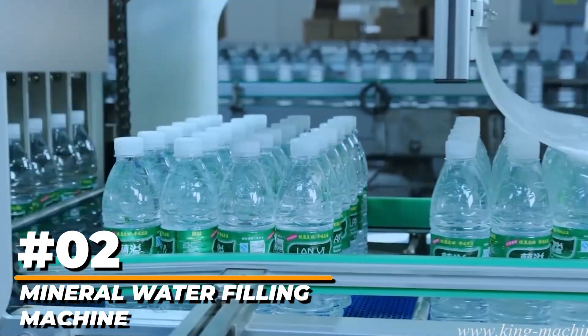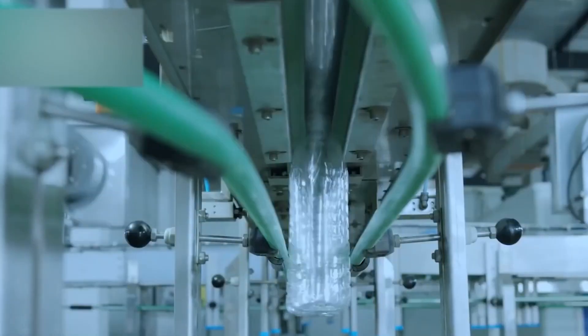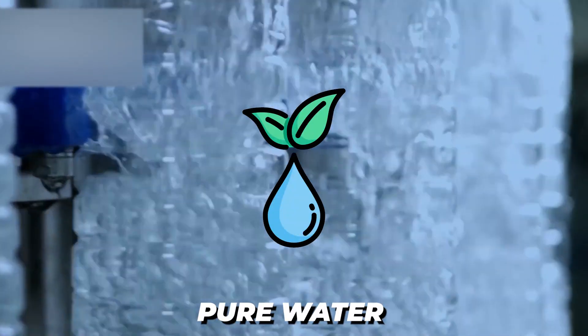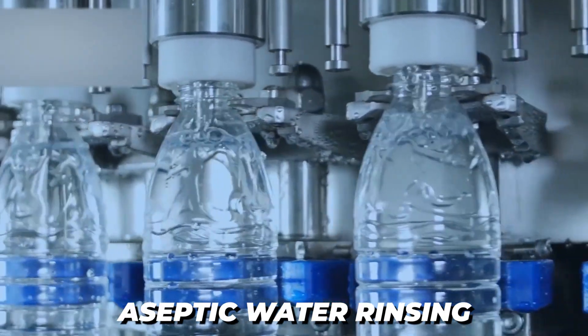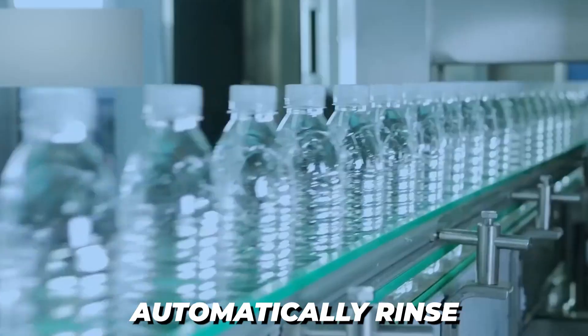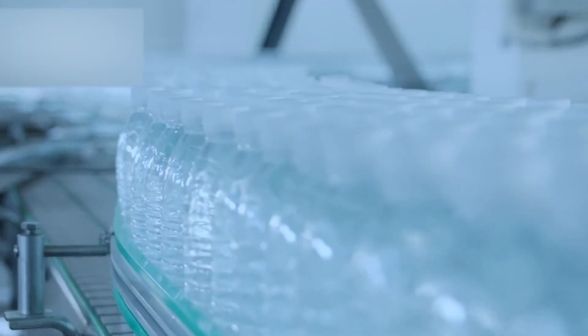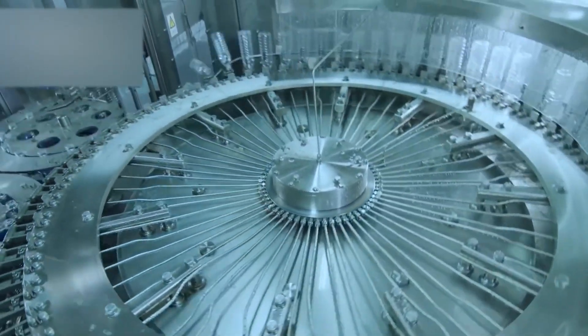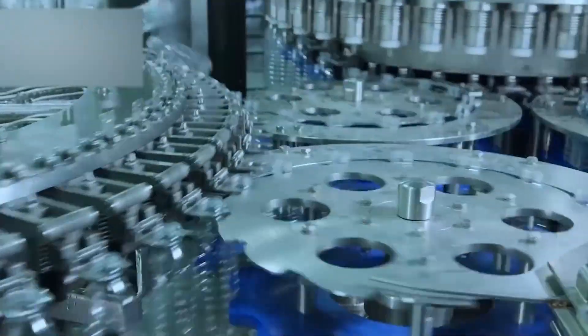Number 2: Mineral Water Filling Machine. Surprisingly, this one machine can do several tasks. The automated rinsing, filling, and sealing machine can be used to quantitatively fill and cap drinking water such as mineral water or pure water. It performs disinfectant rinsing, aseptic water rinsing, automatic liquid filling, intake material, air conveyor feed bottles, automatic rinsing, open valve, and feed caps. Its structure is compact with appropriate design, and operation and maintenance are simple. The primary machine uses frequency speed control and runs consistently, uses high-quality stainless steel in contact with the product, and is suitable for various types of PET bottle filling after switching changeover elements.